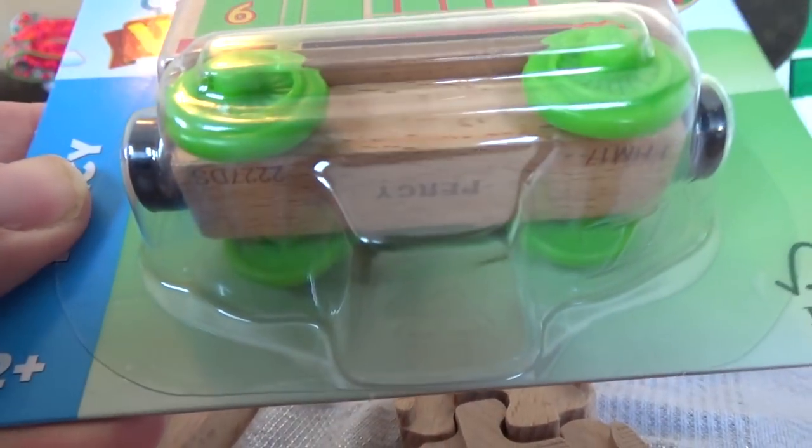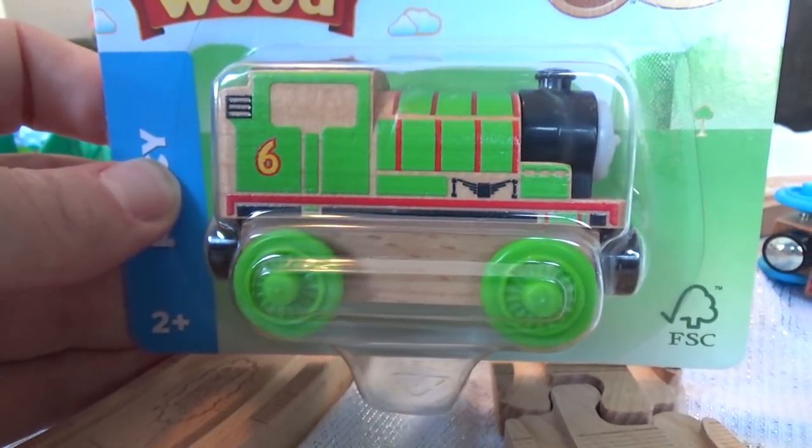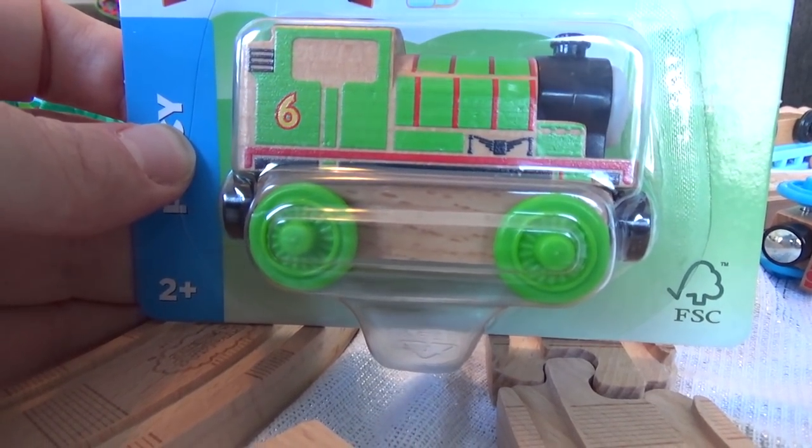Now let's open up Percy. Percy looks weird with that big block underneath him. I don't know. To me, he looks really weird, like there's a big gap in between his wheels.